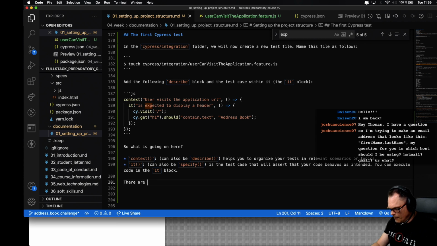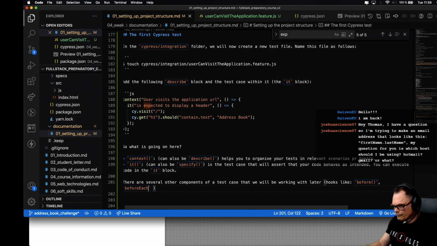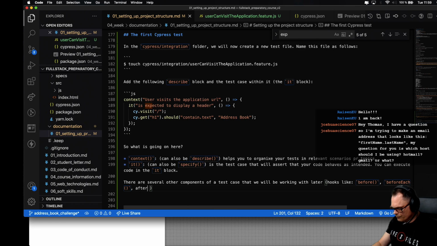There are several other components of a test case that we will be working with later, such as hooks, like before each and after each.